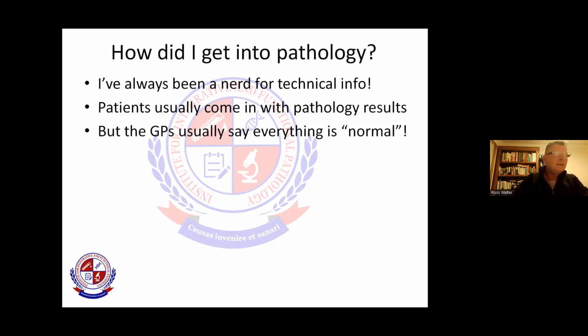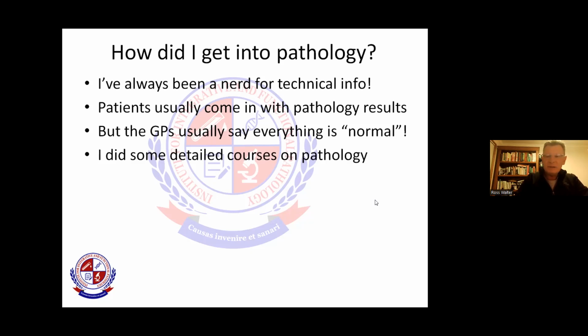So if a GP says everything's normal, well, they've got nothing to go on to prescribe or recommend or treat you or to do anything. And many times my clients would say, but what about my symptoms? What about this? And the doctor's got nothing to go on. So a lot of the time they'll just say, I'll prescribe you an antidepressant to make you feel better. So this happens quite a lot.